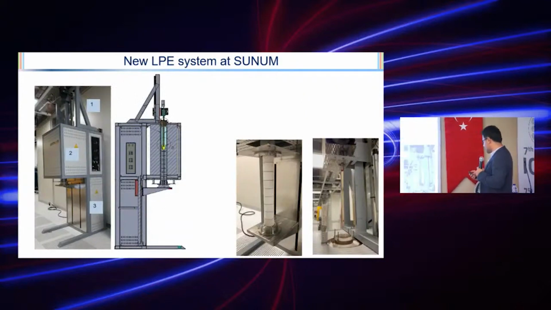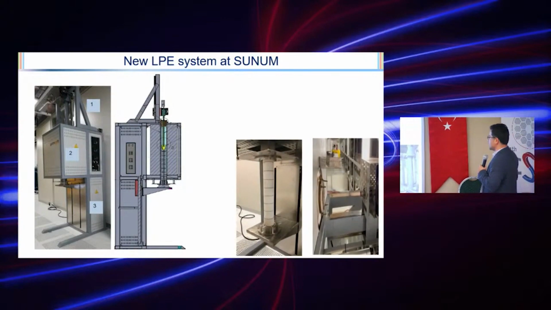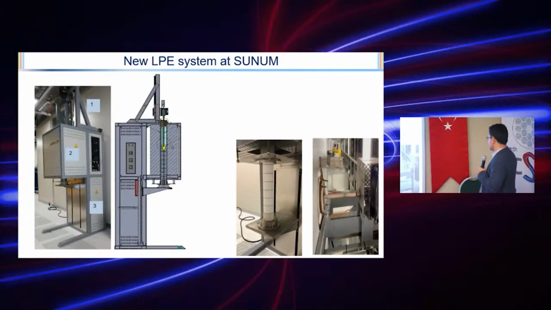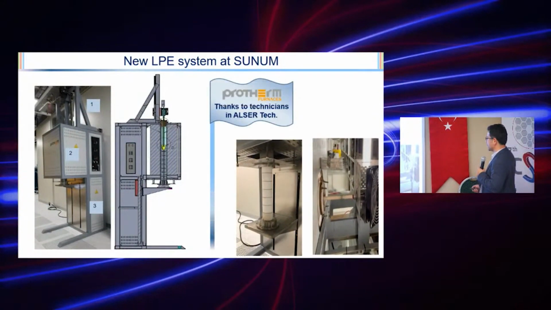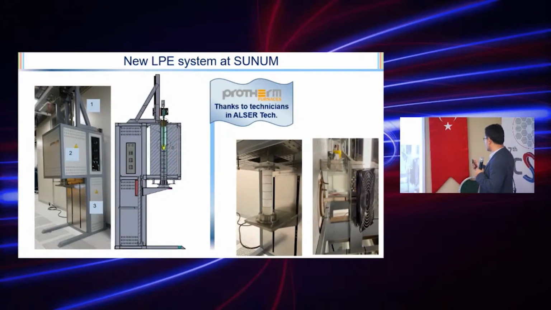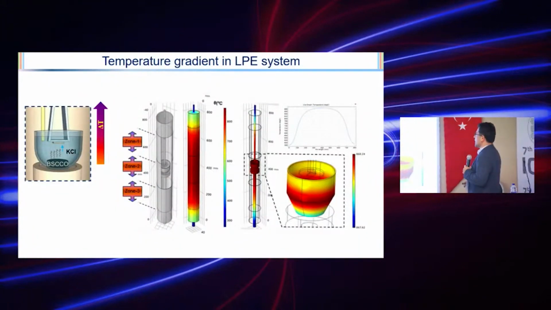Yeah, these are just the structure we established at Sunum, and you can see here the structure is just this one is moving, and this part is also moving, and then we can control. These are the control units. Let me just take the ulcer technique to prepare this furnace.